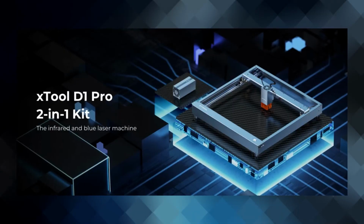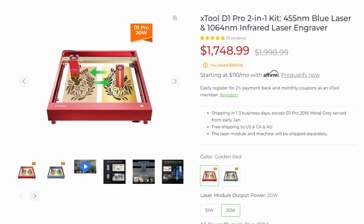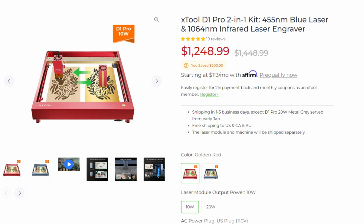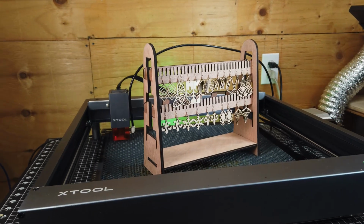This is a very versatile setup, but it also doesn't come very cheap. The 2-in-1 set that I have is about $1,800. And if you want to save about $550, you can get the 10-watt laser setup, which is still extremely capable for cutting and engraving things.